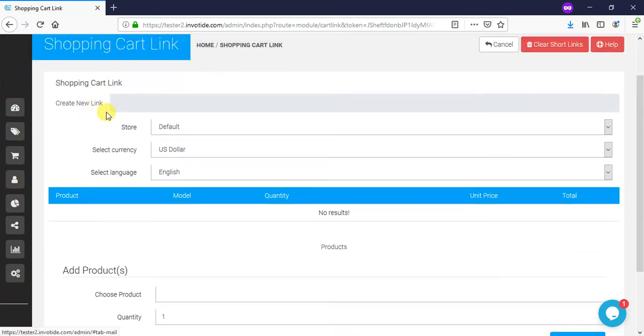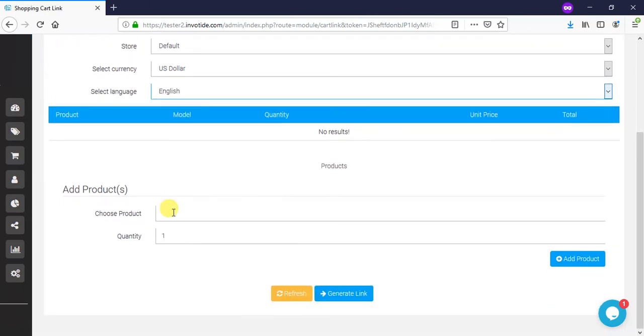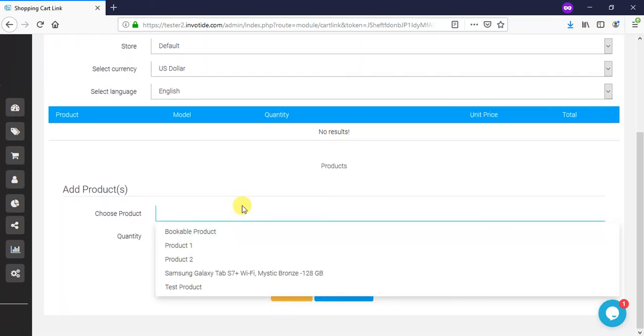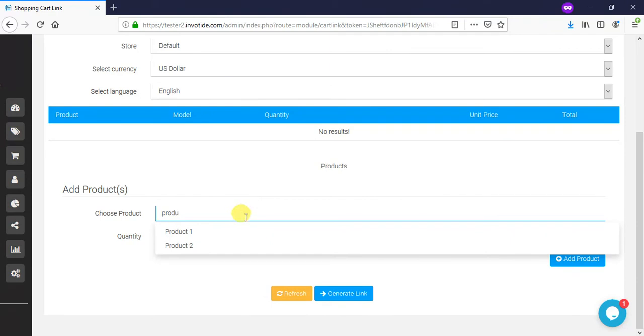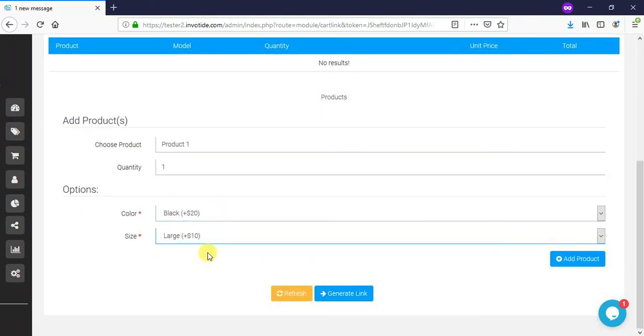So in the Create Link page, you choose the store, choose the currency, language. So we add the products. So for the first one, add it to the shopping cart.